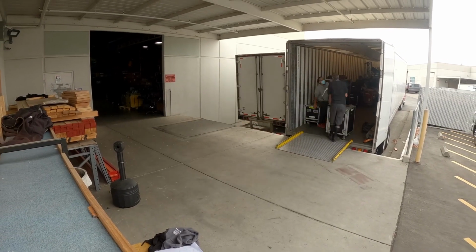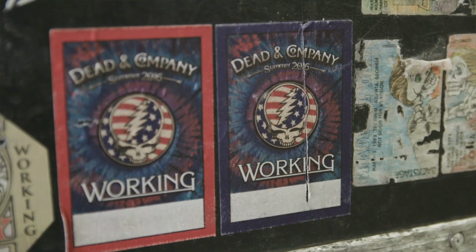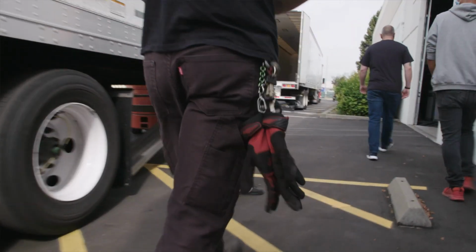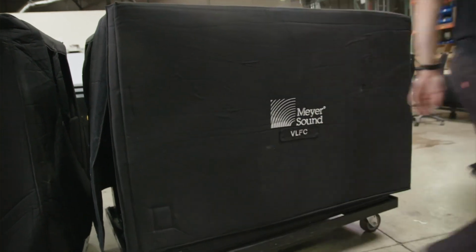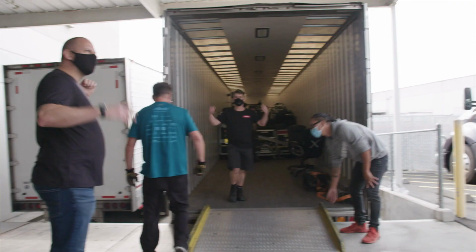I'm excited to do this again. It's been over a year and a half since the last show that we've done, so it's definitely going to be good to get back to things. And it's great to be doing shows again. It's obviously important that we all stay safe. It's great to see large concerts happening again and people enjoying them and having fun. It's an industry that is necessary for society, so having it starting to come back to life is really promising.